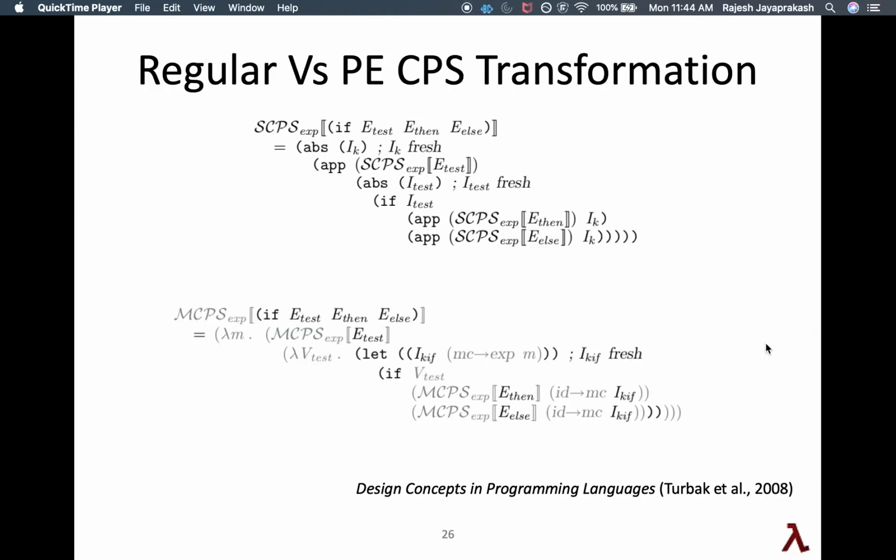Now we come to what PE CPS actually is by comparing it to a regular CPS transformation. The expression that you see on top is the one that we presented earlier for the transformation of the if expression. So you have all these various abstractions and applications which were indicated earlier. The one on the bottom is the PE CPS transformed version.